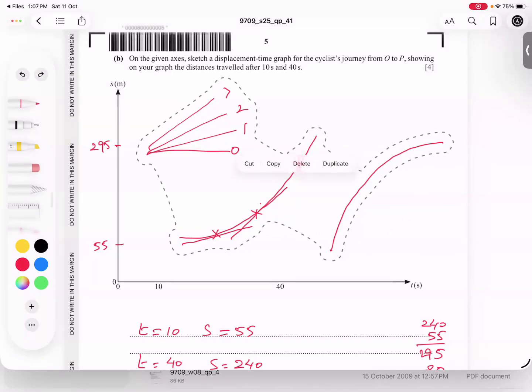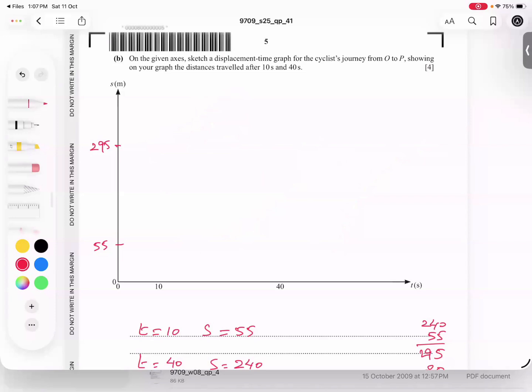Just keep in mind, this is accelerating and this is decelerating. So first we have 0 to 10 accelerating. So how do we make the diagram? Check it. I made this extra actually. This is accelerating till 10 seconds. Then we know 10 to 40 is constant speed. I will mark 40 and this 295. I think it is approximately here.